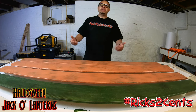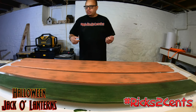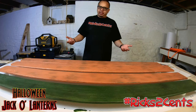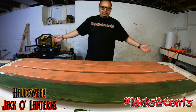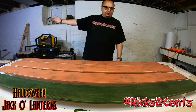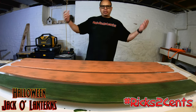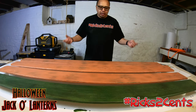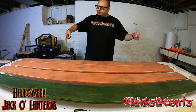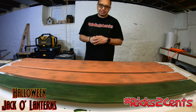That's what I like. Anyone that I've ever sold anything to, whether it be a shirt or anything I made out of wood, they're always repeat customers. Not only are they a repeat customer, they're my number one form of advertisement. I do such a great job, they tell 15 people. They bring me 15 customers, and those 15 customers bring me 2-3 customers, and so on and so on. So word of mouth is definitely your best form of advertising. So let's get this cut up. Let's get this going. I'm excited. Here we go.